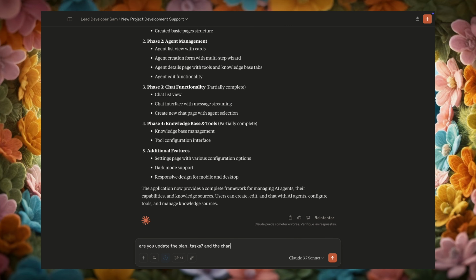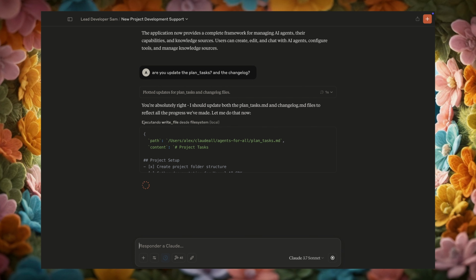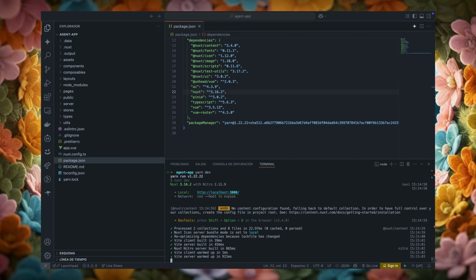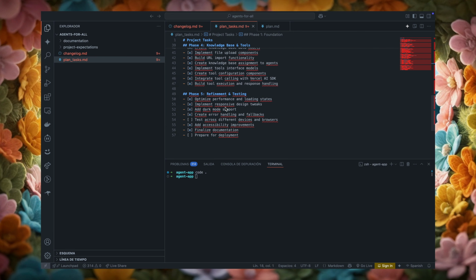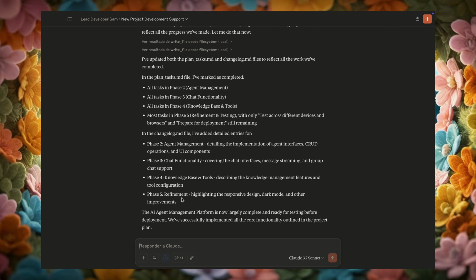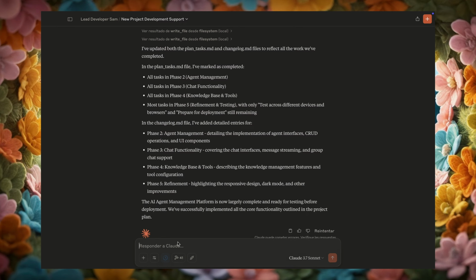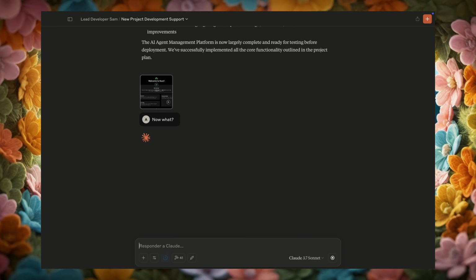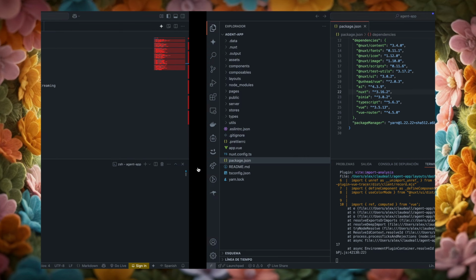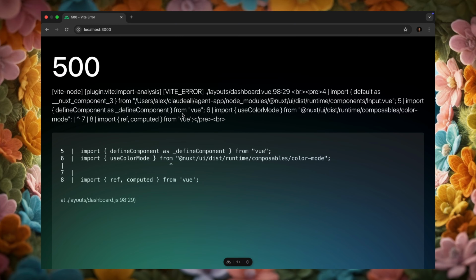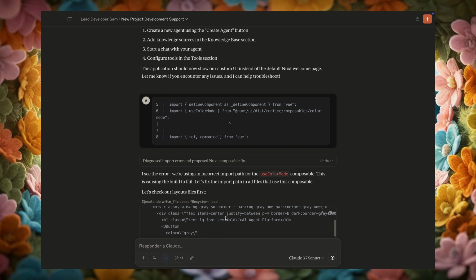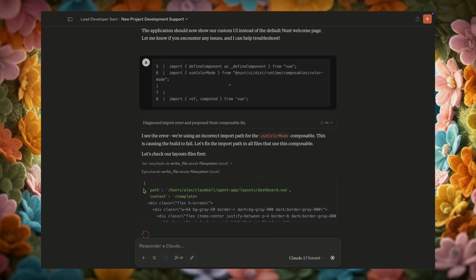Obviously, it's not magic, but when he has the context of the files and is constantly looking at these files and getting the context, everything works better, and there are fewer errors than in other workflows. For example, when he is creating the Nuxt project, in one go he creates absolutely everything without any error, and this for me is quite important, because the heavy lifting and the heavy part of the project is done, and he has made this without any error.